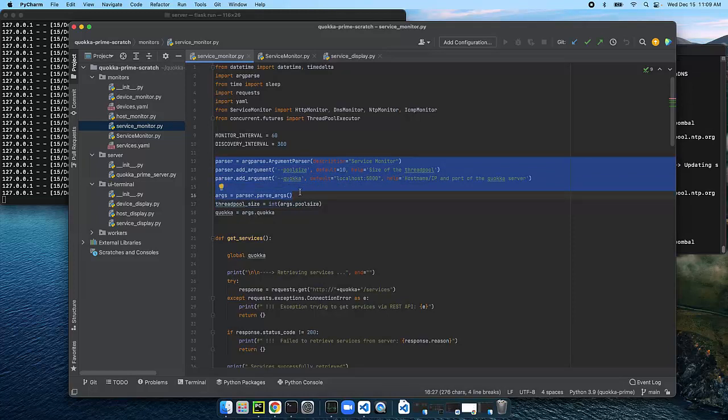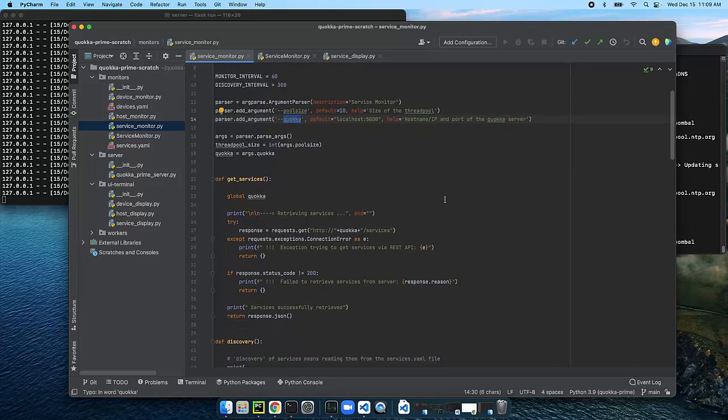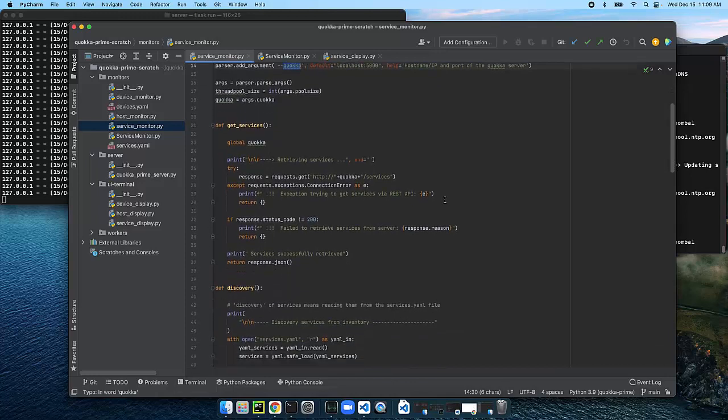All you need to do is define it and then say argparse, and then the way that you refer to them is you do args.poolSize, and you can look this up. Pool size gets you this value, that's how it knows about it, and args.quokka gets you this value. And again, if nothing is specified, then the default is used. That's the first thing.